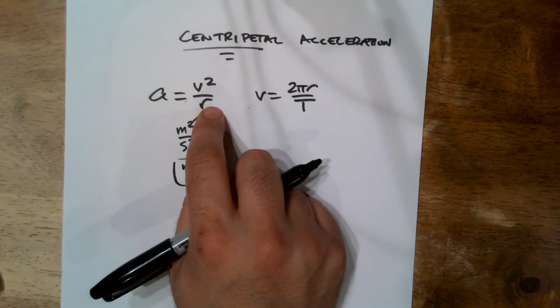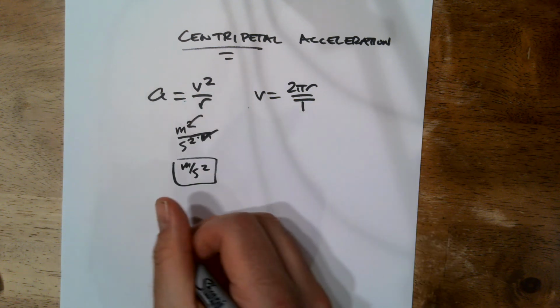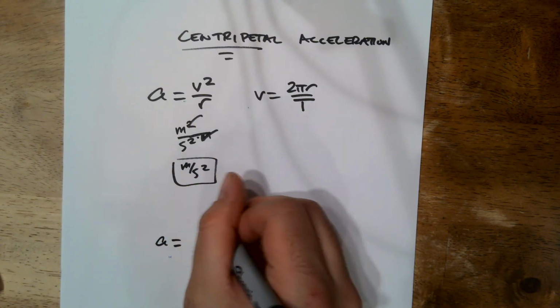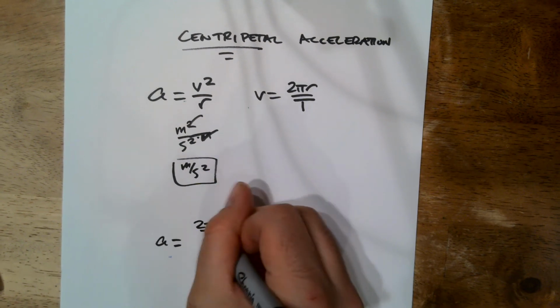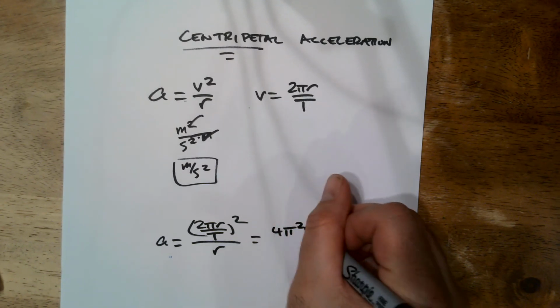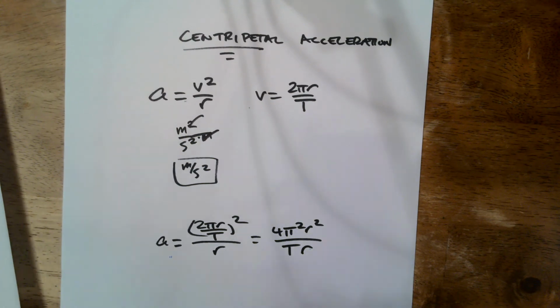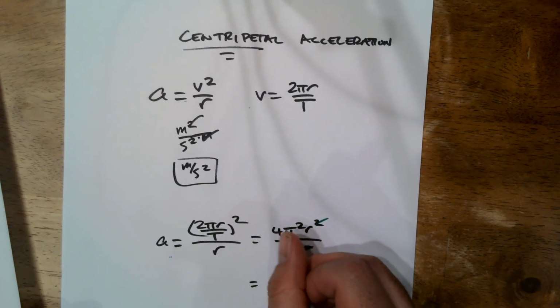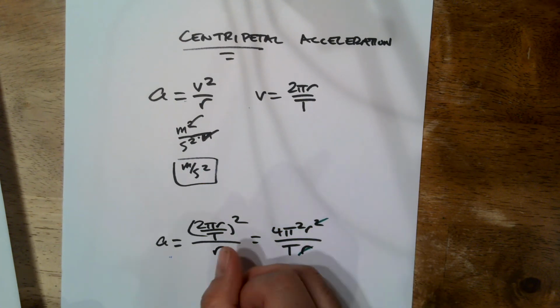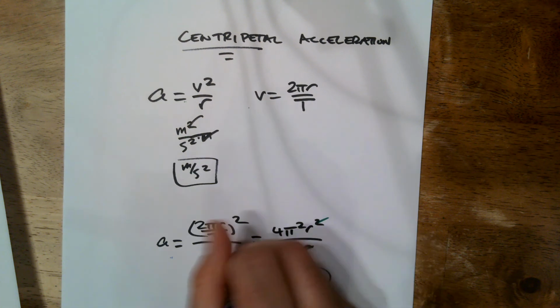Some people look at this and they think, well, maybe this is inversely related to r. You've got to be careful here, because if we put that in for v, we can get it in terms of r and T. So if I put in 2 pi r over T, square it, and then divide by r, that would be 4 pi squared r squared over T squared, and then divide by r. What ends up happening is that it's actually not inversely related to r in uniform circular motion. So you get 4 pi squared r over T squared. So you've got to be careful. a is v squared over r, but since v depends upon r and T, if you're looking for relationships there, you've got to be mindful of that as well.